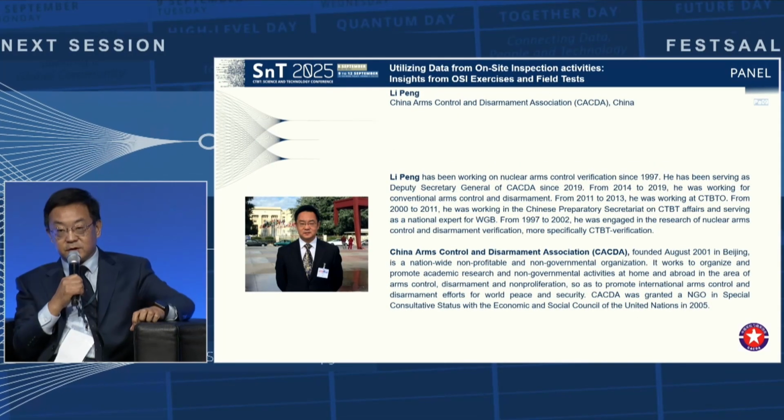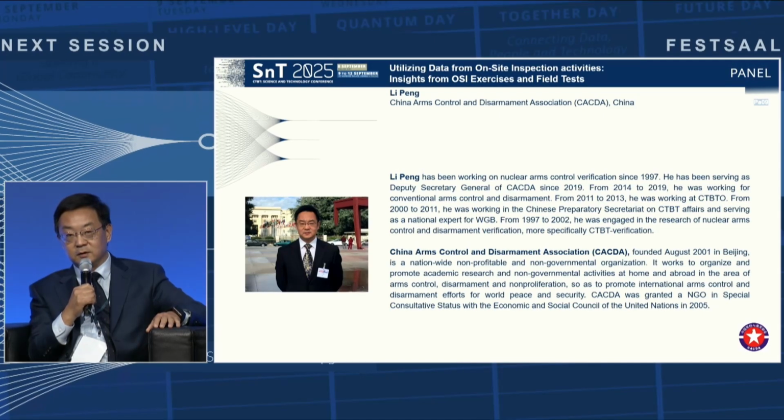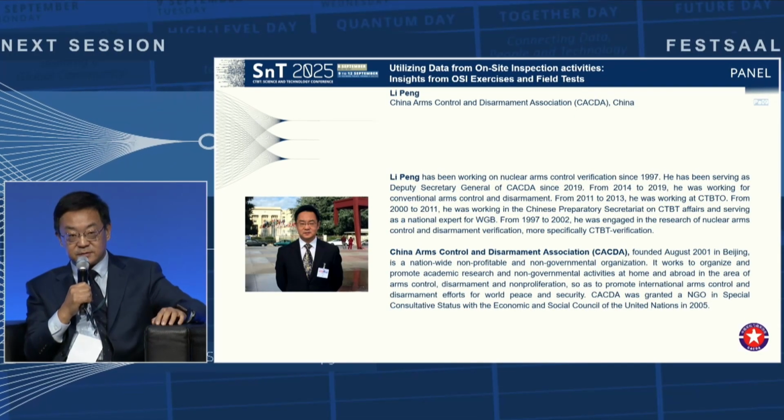Good afternoon, dear colleagues. My name is Li Peng. I'm now Deputy Secretary General of China Arms Control and Disarmament Association. Actually, my connection with CTBT started from my graduation from the military academy. Right after my graduation, I started working for nuclear arms control and disarmament verification research.